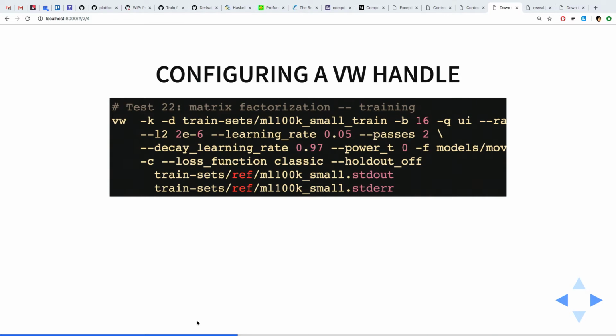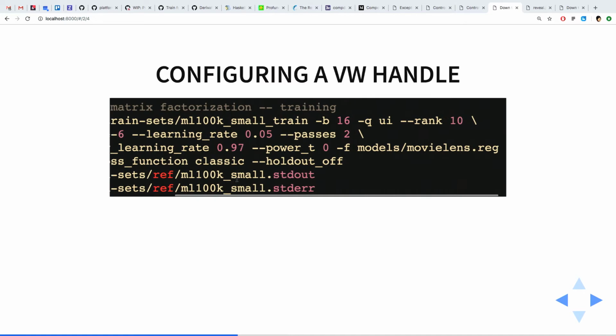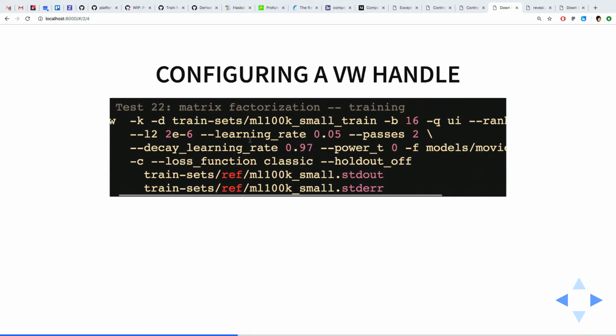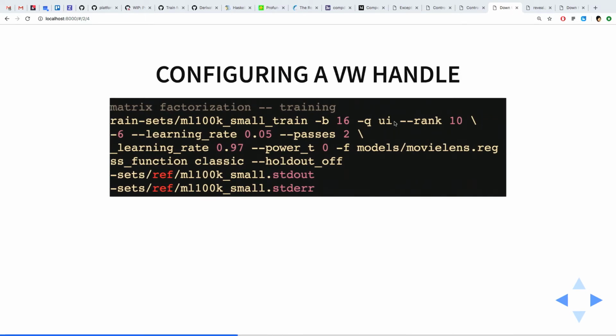So this is a CLI set of instructions to run a collaborative filtering algorithm on a classic data set called Movie Lens. I ran out of slide here. And everything that you would never need to pass into the algorithm has to be passed through the CLI. So all the hyperparameters around the learning, the decay rate, amount of L2 regularization, the number of bits in the underlying array that's being hashed to, even feature engineering. So I'm going to take two different namespaces of features and I'm going to multiply them all together and limit the rank of the output matrix.